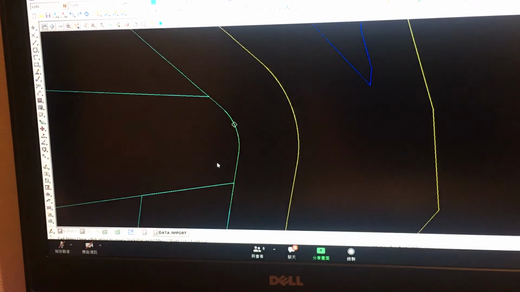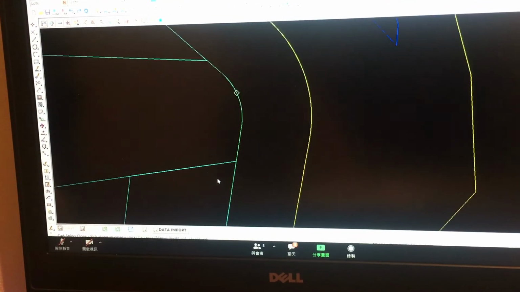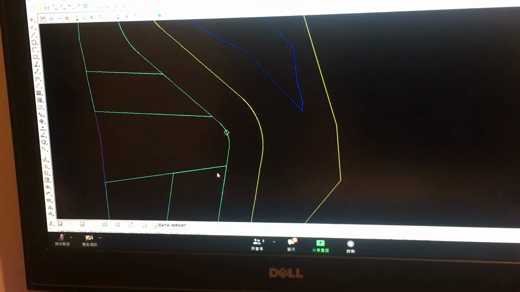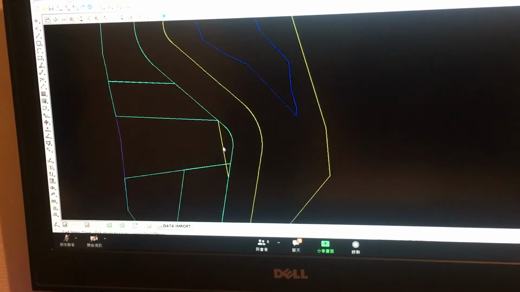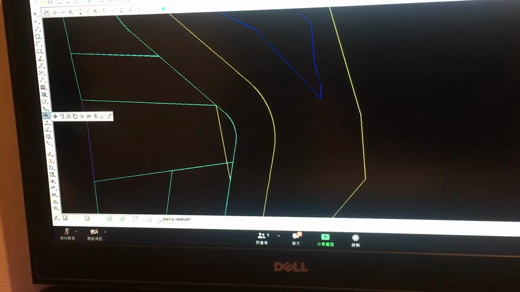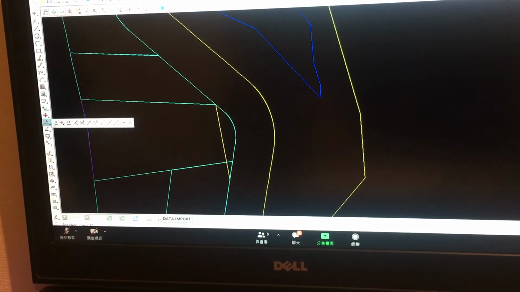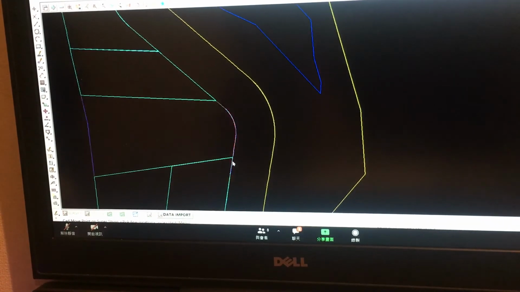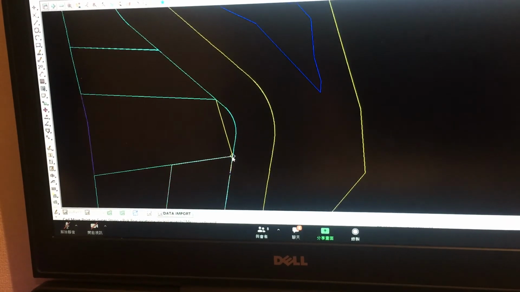Why did you go all the way down there? Oh, interesting. Okay, so I'm going to move the vertex point. Move. Shuffle it back to here.